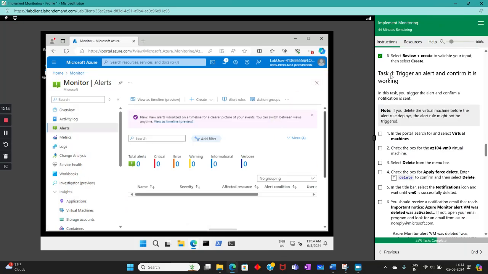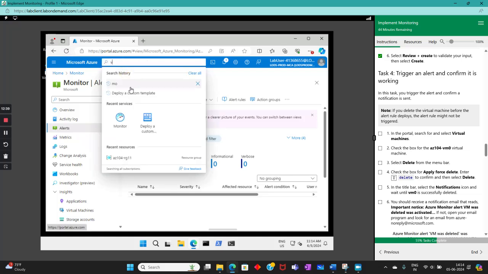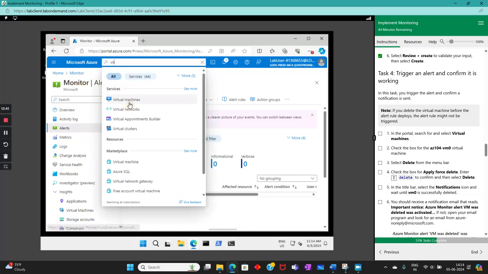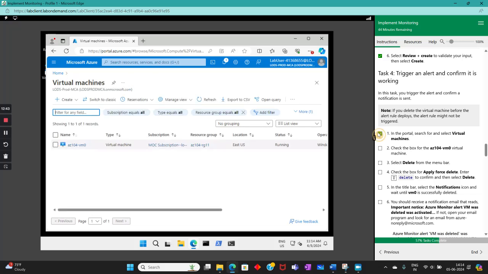Let's continue with task 4. In virtual machine, now we are going to delete this virtual machine.